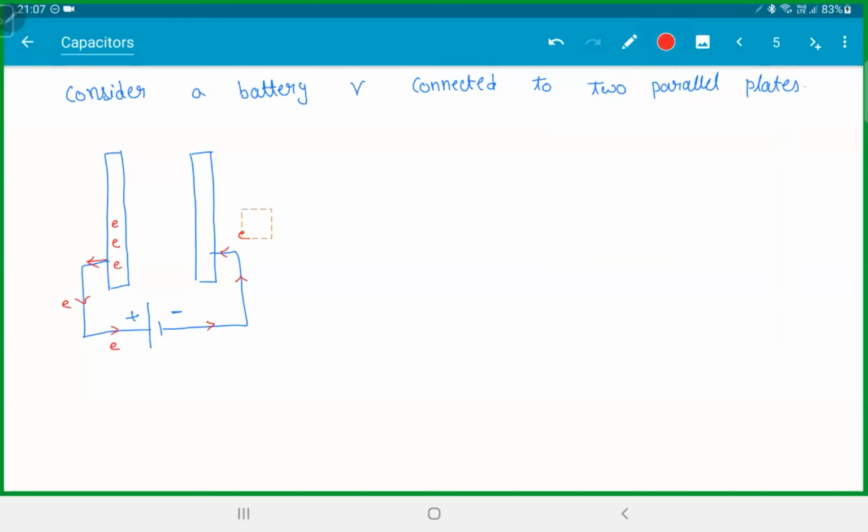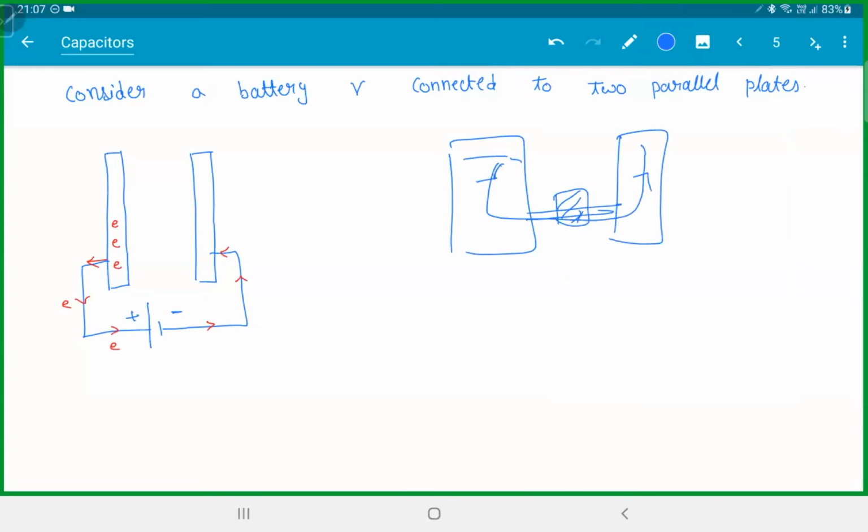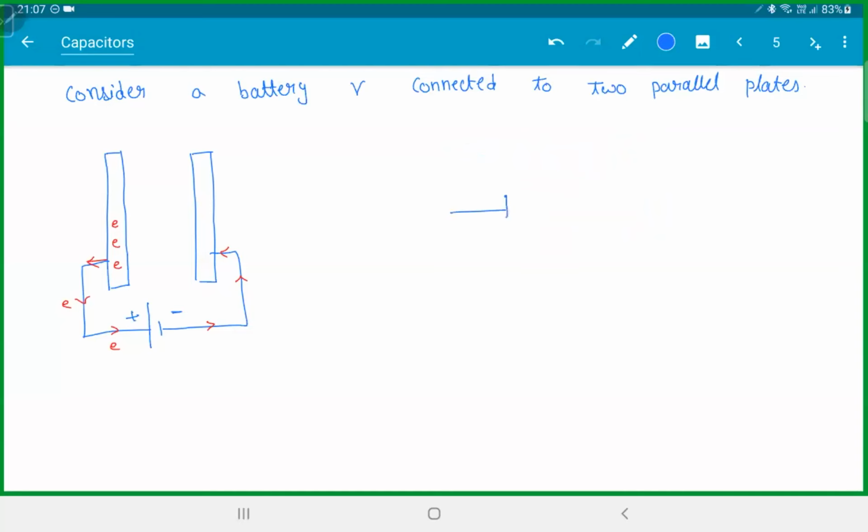Now try to understand one thing. A battery is like a water pump. A battery does not produce charge. Tell me one thing. If you have a water pump between two water tanks, what does the pump do? It simply pushes the water from one place to another place, right? Does it produce its own water? It does not produce water. The same way, whenever you put a battery across a wire, it simply pushes the electrons from one side to another side. Battery does not produce charge. Battery simply pushes the charge from one side to another side.